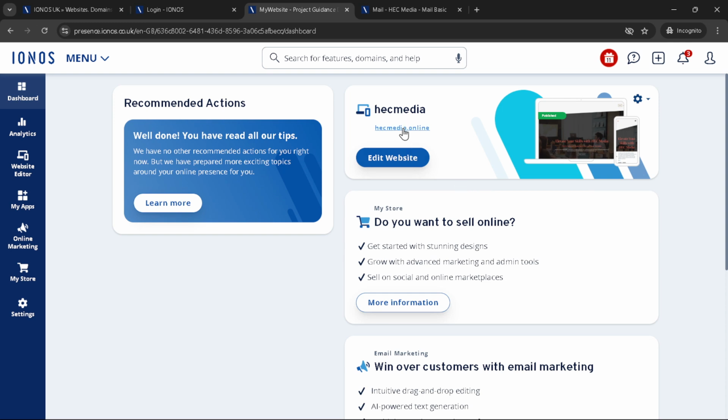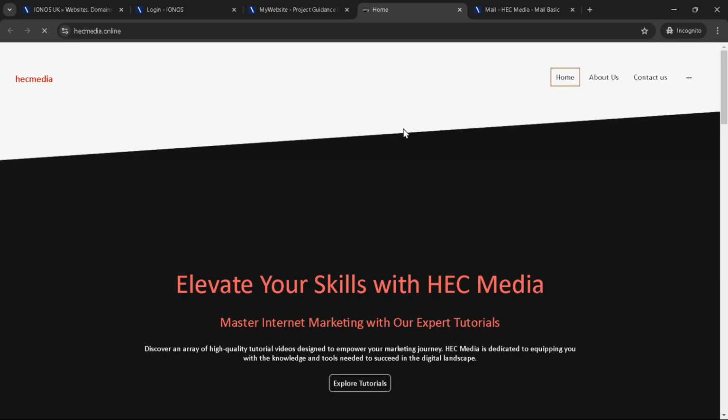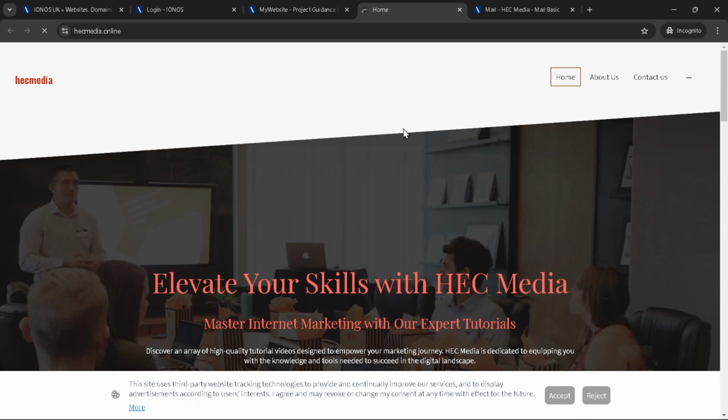Editing your website on Ionos is a straightforward process, thanks to their user-friendly interface. Still, don't hesitate to reach out to their support team if you encounter any difficulties or have questions. There you have it. A simple guide on how to edit your Ionos website in about 5 minutes. Remember, maintaining an up-to-date and engaging website is crucial in today's digital world. It's your online storefront and often the first point of contact with your customers, so making sure it's in tip-top shape is key to your online success.